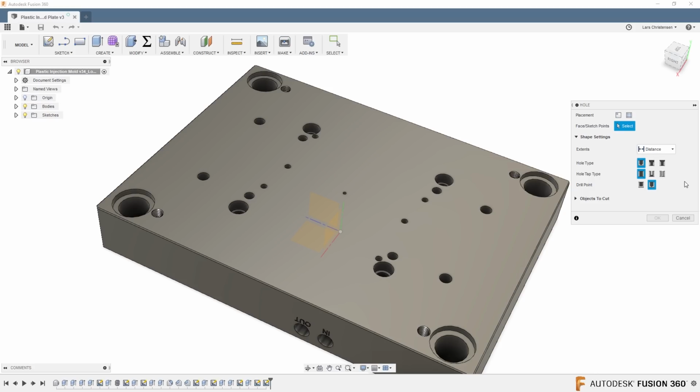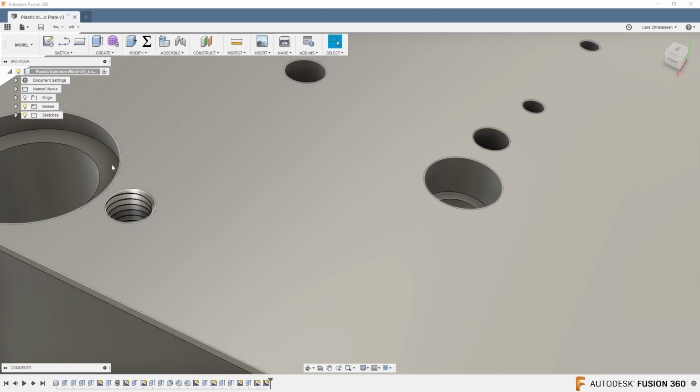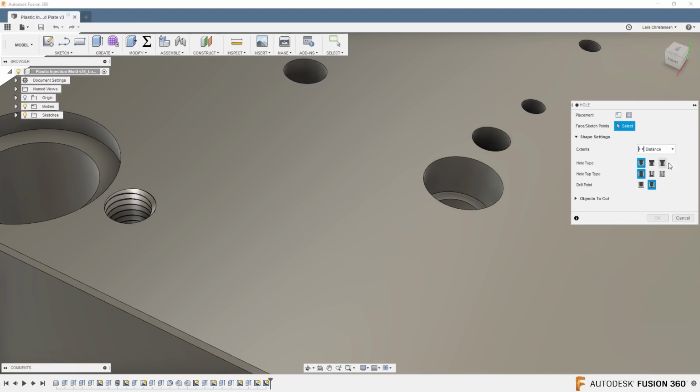I have to admit that the part I have on the screen was done in the mold tutorial I did. I actually drew every single sketch, extruded a hole, and then put threads into them. But of course, with the new feature in 2018, having that thread inside of the hole feature definitely makes life a lot easier. Now the sun is shining in on me here. Whew. A little overexposed.